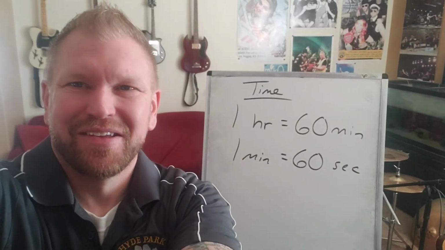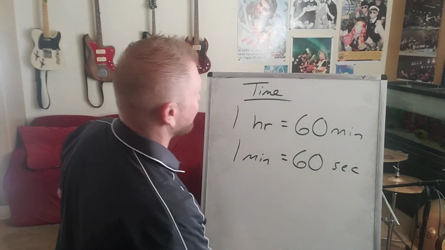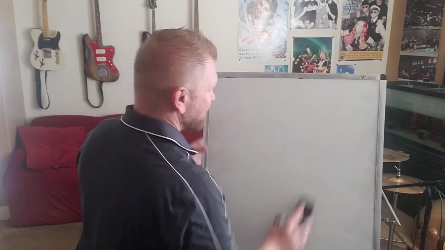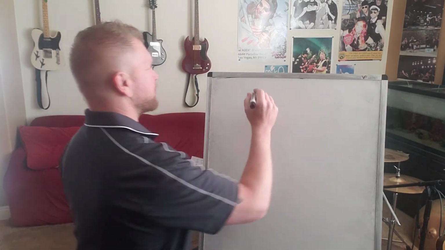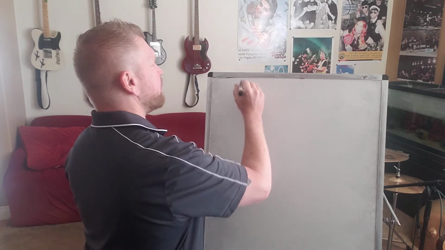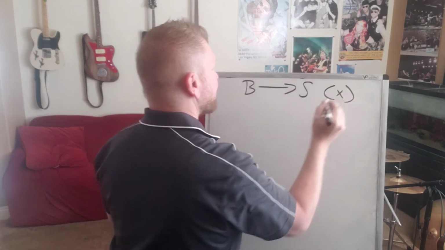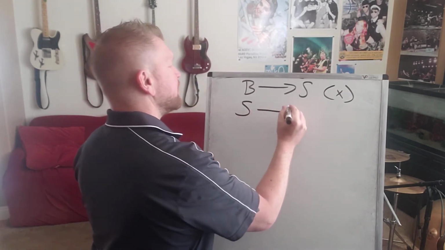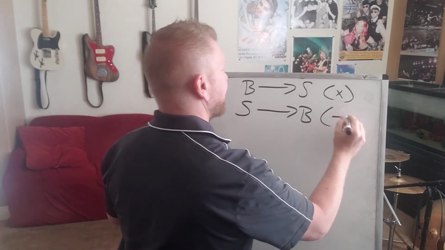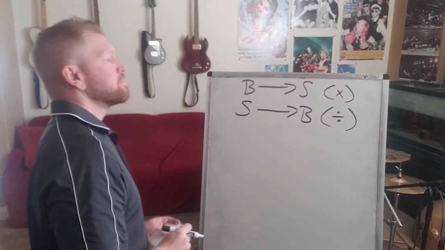All right, so you could use proportions to make these conversions. You could use equivalent ratios like we've been doing. However, I think it's easier just to think about it this way. If you're going from a big unit to a small unit, you're going to multiply to get there. But if you're going from a small unit to a bigger unit, you're going to divide to get there. Let me show you what I'm talking about.